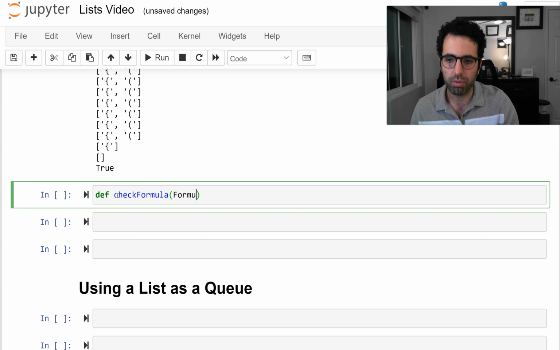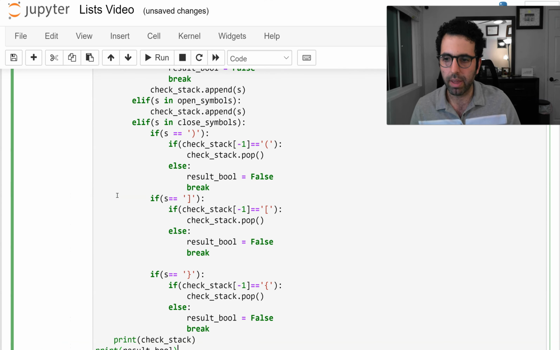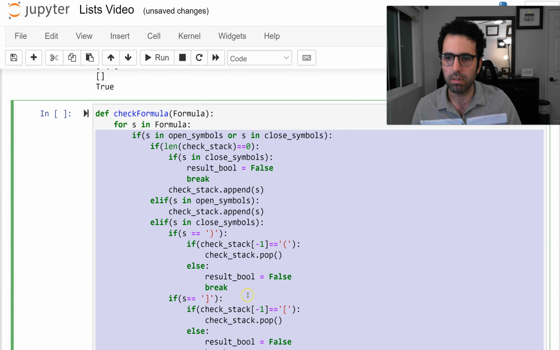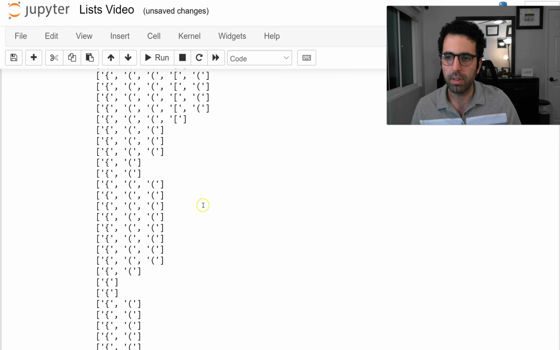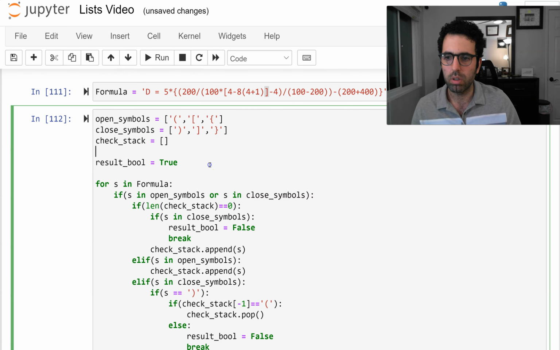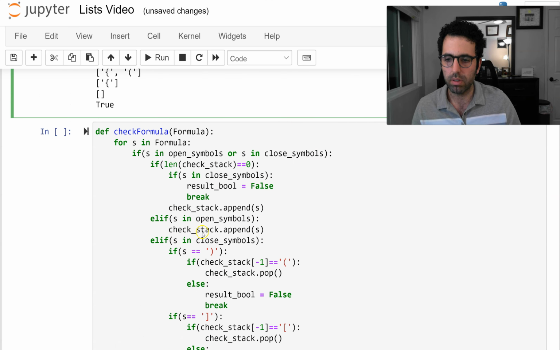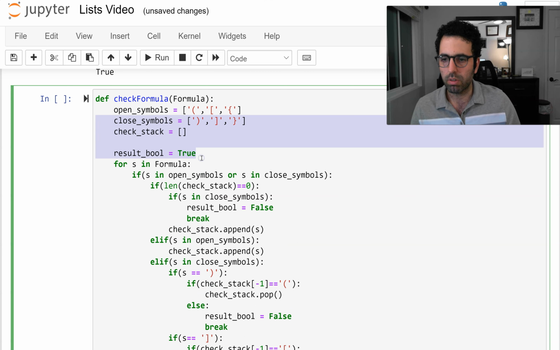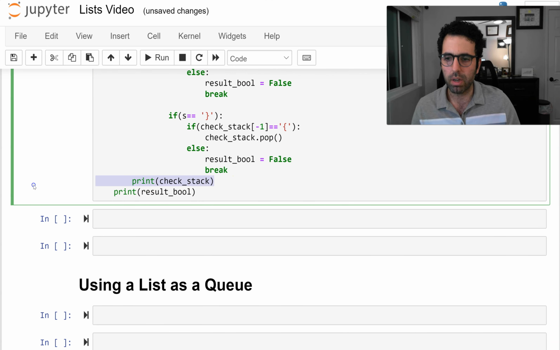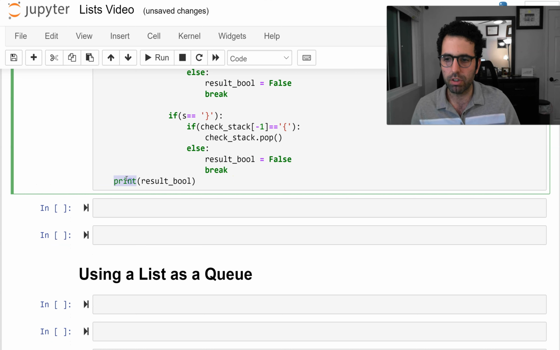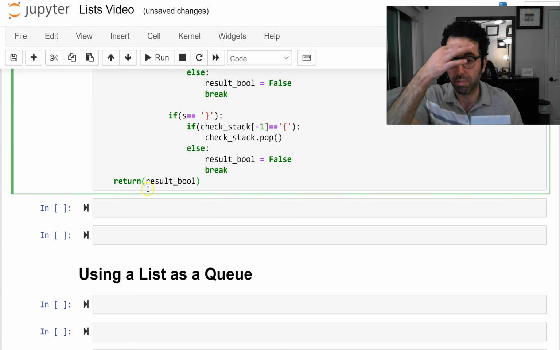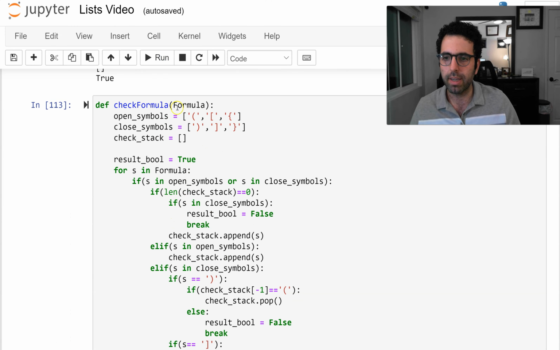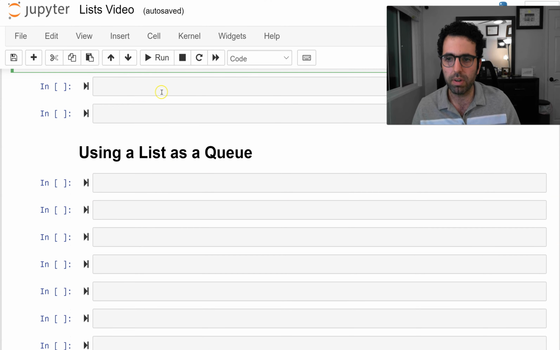and my input is formula, and then make sure all the indentation is correct, and actually I'm going to need these as well. So let's make sure all the indentation is correct, and I'm not going to need this print. Instead of printing, I just return, right? So that's how a function works. Now if I define this function, I can keep using the same function for different formulas, right?